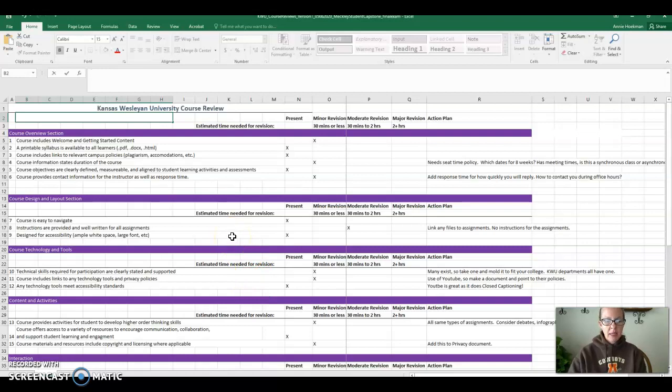Some just basic things here. Make sure you're super clear on all your assignments. I clicked on assignments and there were no instructions. You have a paper, but no instructions for the paper. How long does it have to be? Is it APA format? Do you want citations? You need to be as clear and concise as possible with all of these things. Redundancy, honestly, in an online class is great.